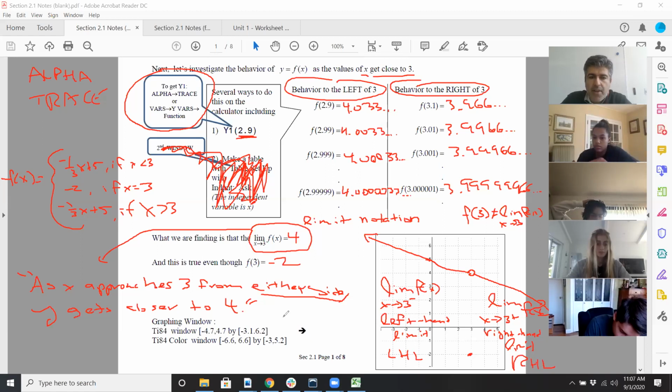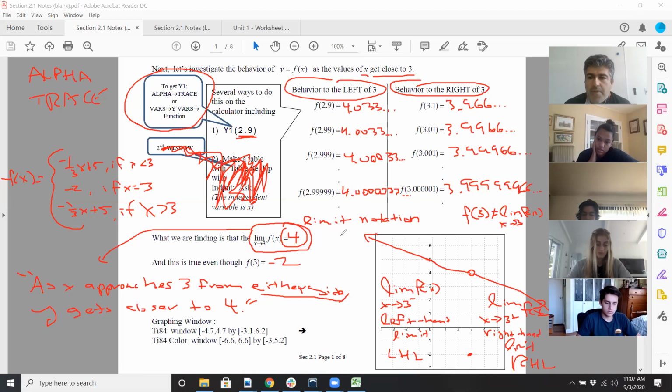And you need your LHL to equal your RHL to actually find this number here. So the left-hand limit was 4, the right-hand limit was getting closer to 4. So we can say that the limit from both sides or either side is 4. So that's basically the numerical and graphical way of looking at limits. There are going to be some more advanced limits we'll do for sure. That's next week, where we'll use some algebra skills to figure those out.